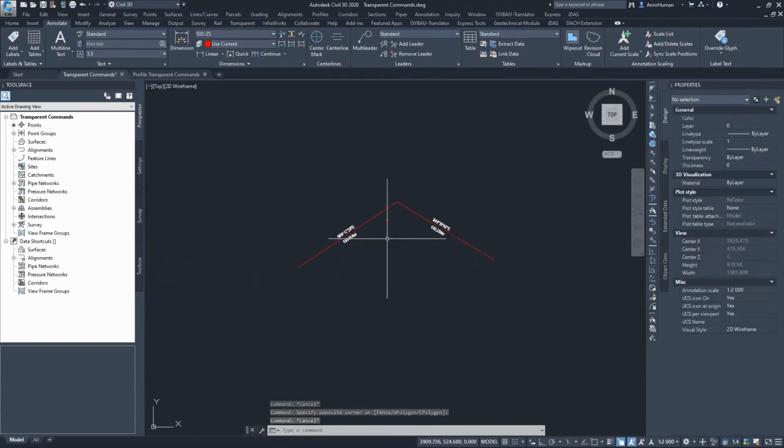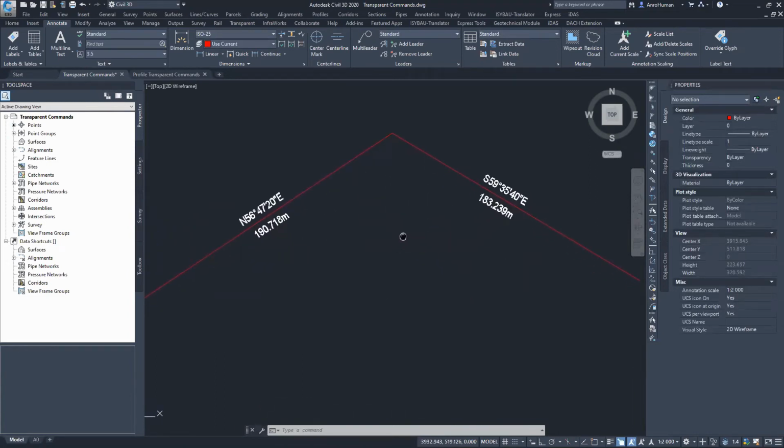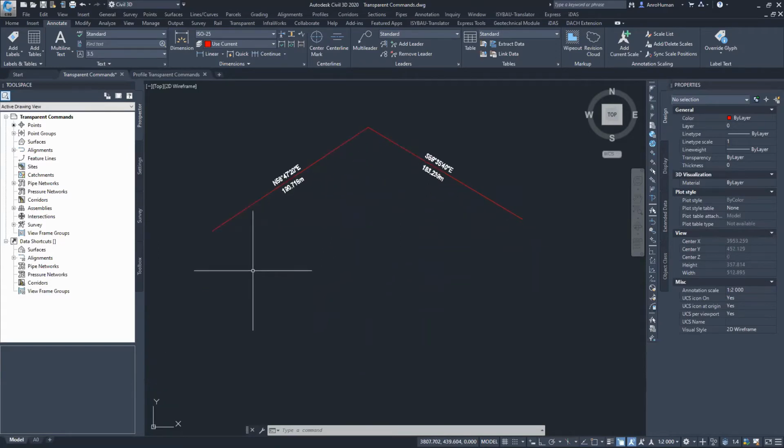So I'm just going to quickly go over here to these objects. As you can see, I have a polyline and it is drawn at a certain bearing and it has a length. Now say, for example, I want to replicate this. What I'm going to do is launch my polyline command, PL, and then enter. I'm going to click anywhere. You can start literally anywhere. So I'm going to click to start my command. Now what I want to do is activate the bearing and distance command from this point.